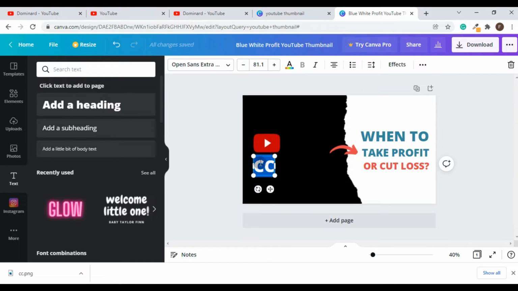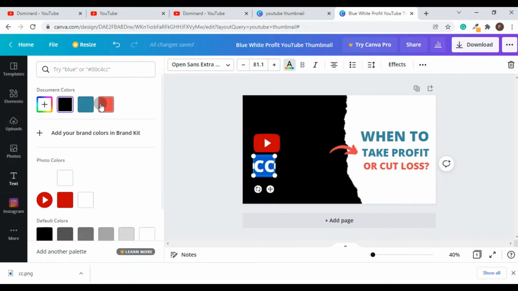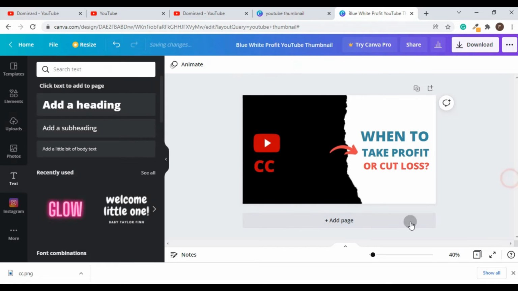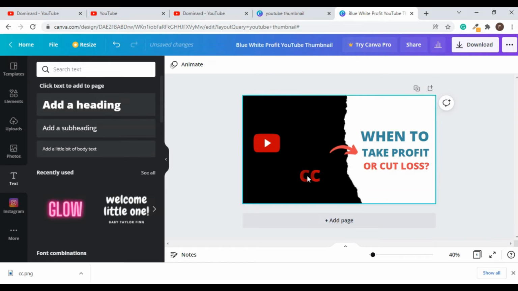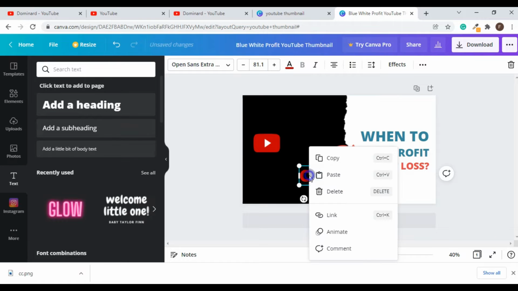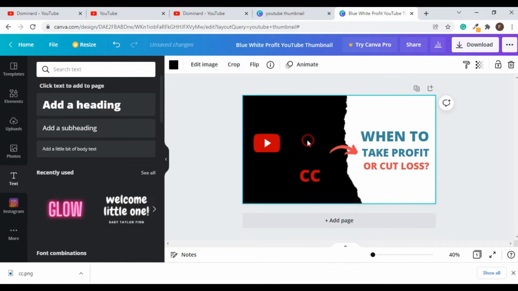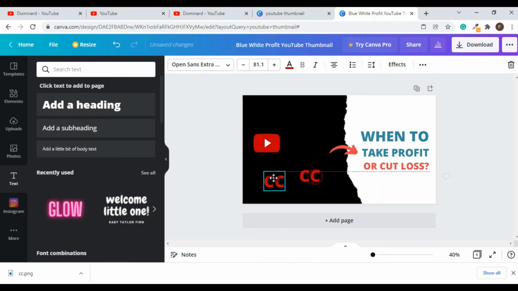So you just click on this and then you want to change the color. For the color to be the same throughout the page, we want to use this color because this color is the same for this logo. So I'm going to click on this logo. Okay, so another thing I want to do is to maybe type YouTube. So I'm going to copy and paste this, then I have something like YouTube.